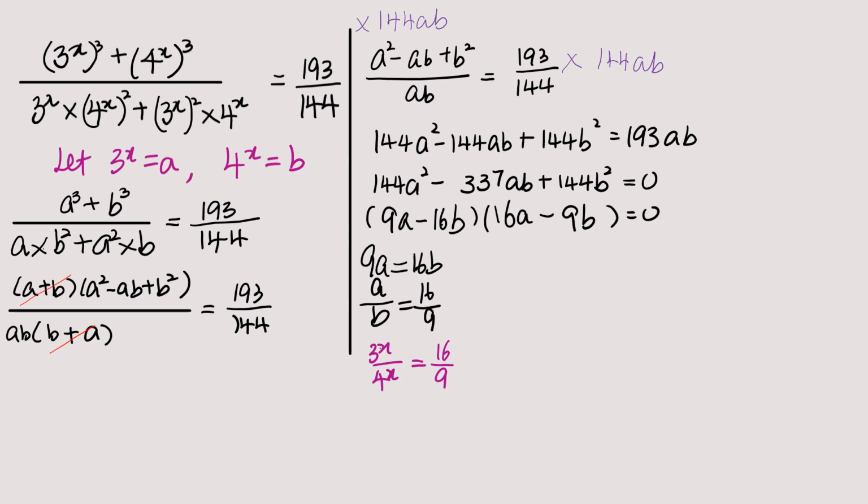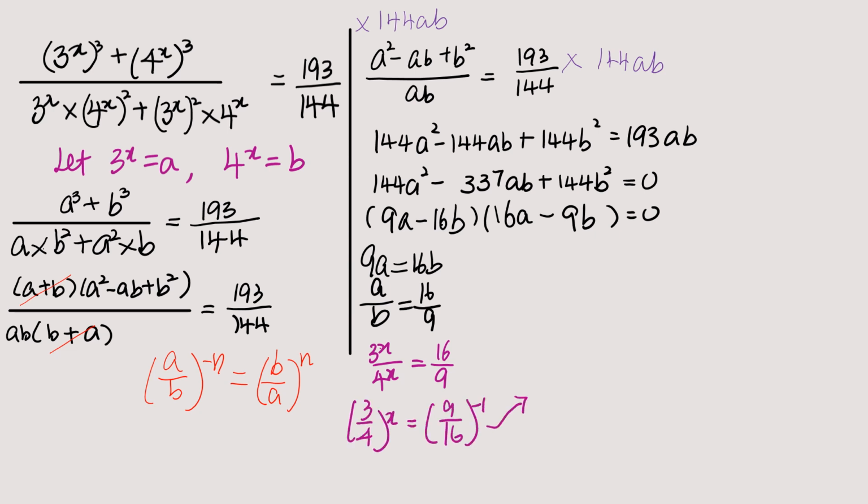Right, so do you recall this rule? Or rather, I need you to recall this rule. If you have this rule, it's actually equals to b over a bracket to the power n, right? So in other words, I can actually write 16 over 9 as 9 over 16 but to the power of negative 1. And from there, we can actually write 9 as 3 to the power of negative 2 and 16 as 4 to the power of negative 2. And from there, one solution for x will be x equals to negative 2.